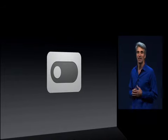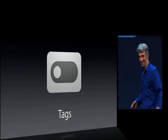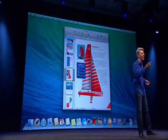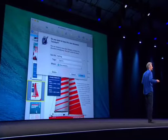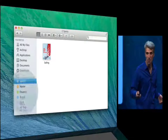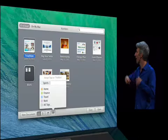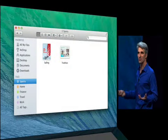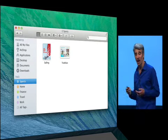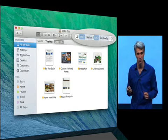Next, tagging. We're bringing tagging to the Mac. Now, when you save a document, in addition to providing its location and name, you can tag it. When you do, it will appear right in the Finder sidebar. You can tag things wherever they are, whether they're in iCloud or on a local file share, and all those will be brought together in Finder. Tags are great for really powerful search as well.